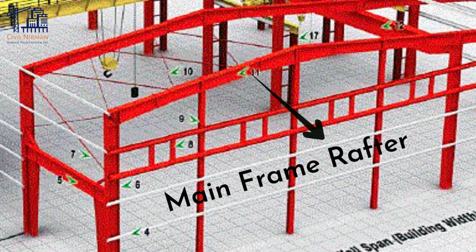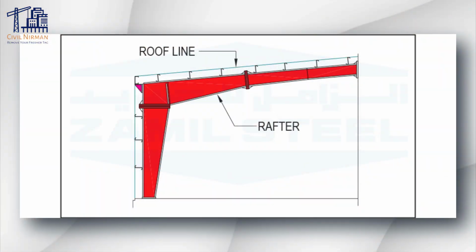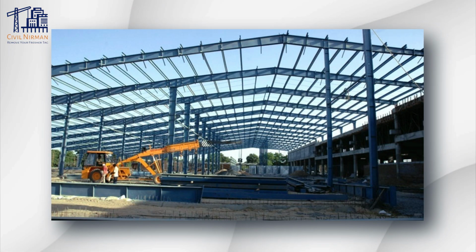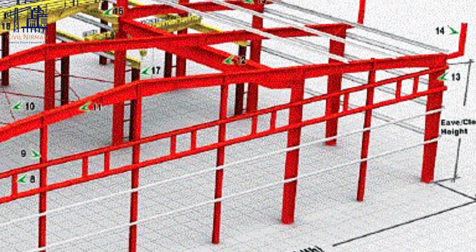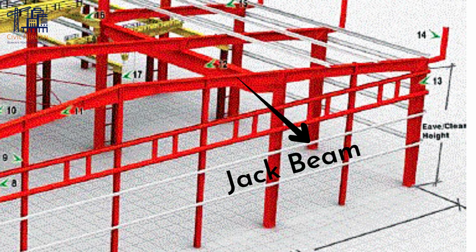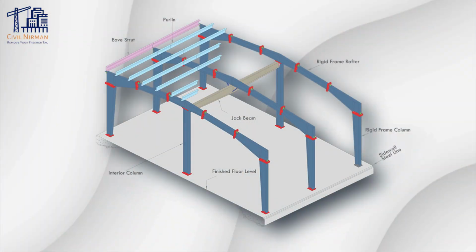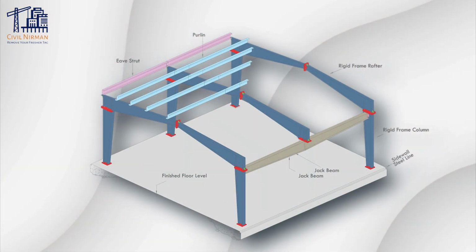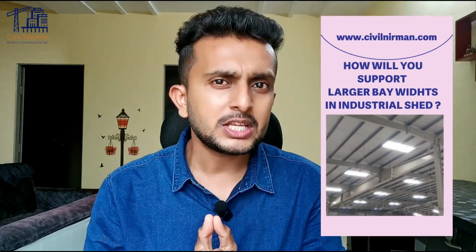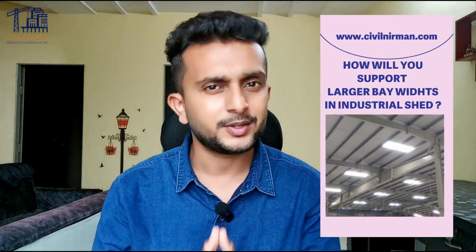On number 11 we have main frame rafter. See, a primary beam member supported on columns. Rafters are a series of sloped structural beams extending from one point of the ridge to the other point of hip and up till the wall or plate. On number 12 we have jack beam. See, the beam used to support another beam or rafter to eliminate a column support. Jack beams are used to make economical as well as safe approach for creating longer bay length when large unobstructed space is required. I have already made one video on jack beam, so you can check out that particular video on our channel. Also, its link is given in the description box.